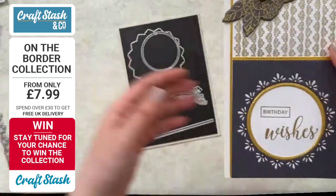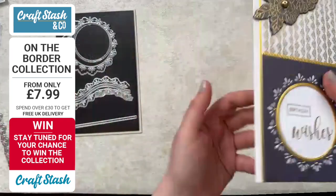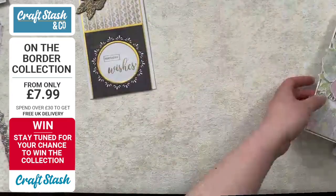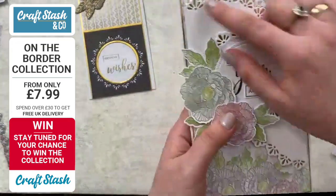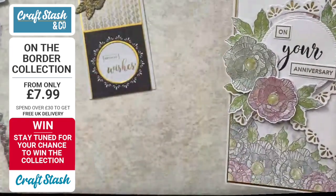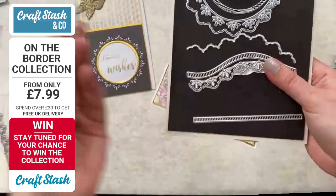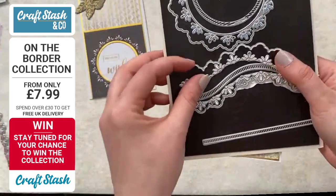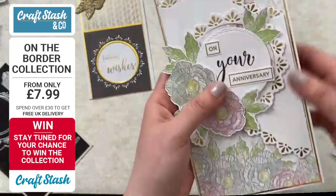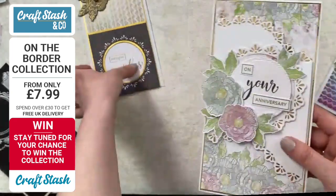So as you can see, with just a simple changing of the colors, you can achieve a totally different look and vibe from the card. I have another one, which is very elegant, which is backed with the gold paper. And what I love with these dies, which I will show you, is that they all come separately. Each of the dies comes separately, so you could easily create this shadow effect with another paper, which I really like when it's looking with the gold paper.